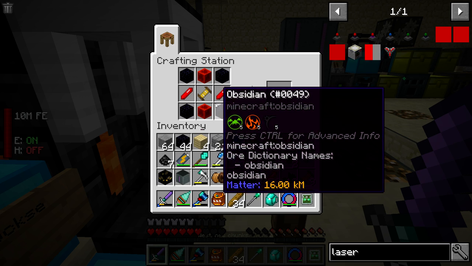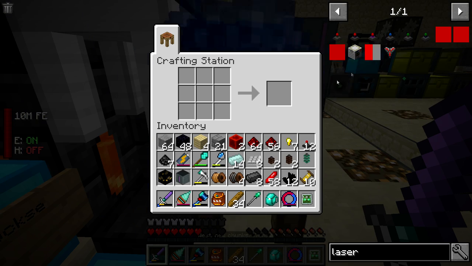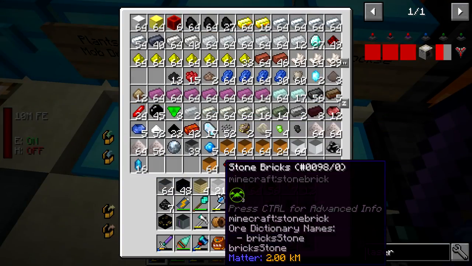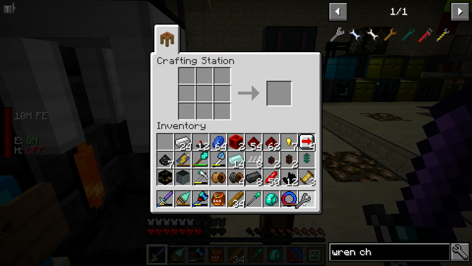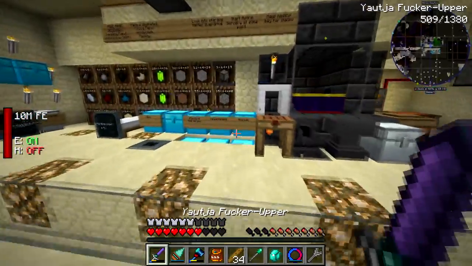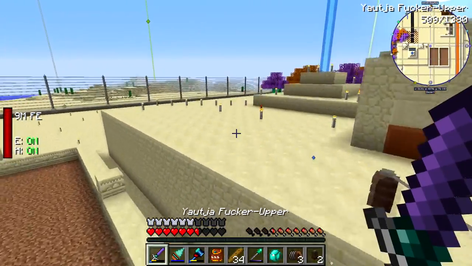These are called the laser relays. This is the other way of transferring energy wirelessly, which is from the Actually Additions mod. We're also going to need laser relay modifiers, which just requires some iron. Bam. 1, 2, 3, 4, 5. Nope. 5? What? I can't count. Then we just need the wrench from the Actually Additions mod, which is just here. And bam. Cool. So, where are they? They're there. Let me just clean up my inventory. Cool. That's a bit low, but we'll deal with it.